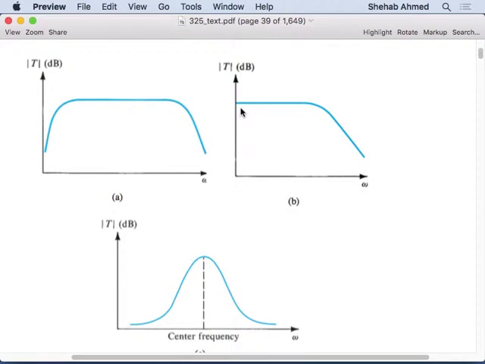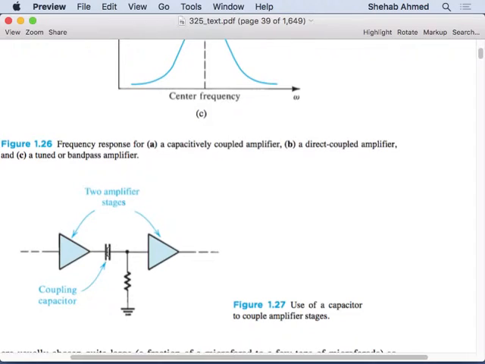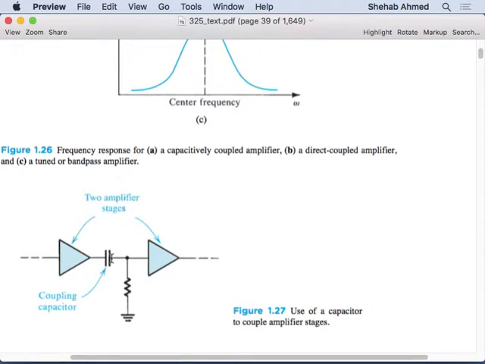Op amps are all DC coupled devices. Why? Because capacitor coupled devices, meaning a configuration where you have an amplifier followed by an amplifier with a capacitor coupling between them, means that you have to actually construct this capacitor on the chip. For you to construct the capacitor on the chip, it requires space. And for you to allow AC signals to pass through, 1 over SC or 1 over j omega C is the impedance of the capacitor, right?